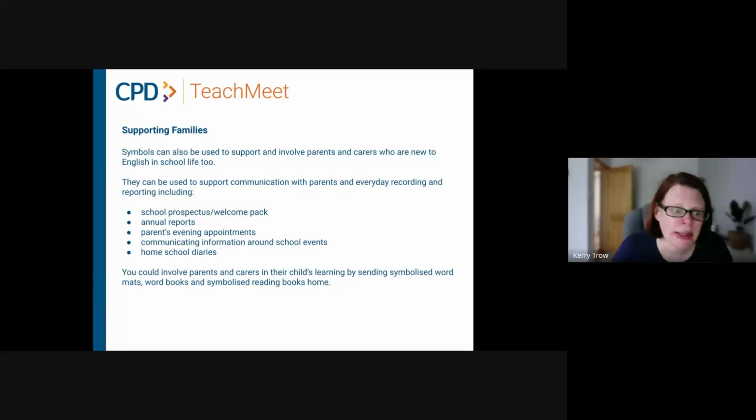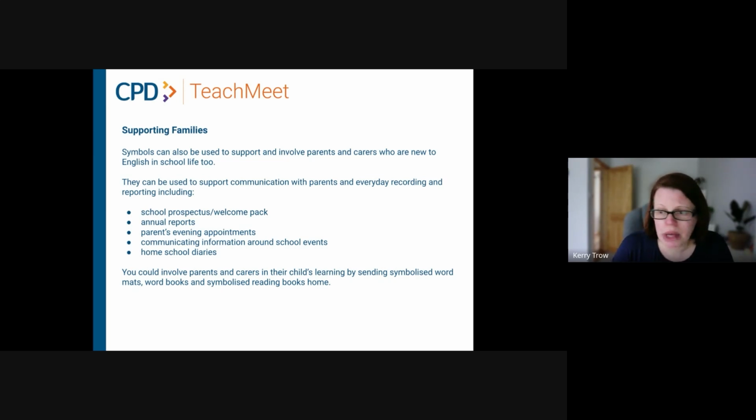With parents, communicating information around school events, so having symbols on your poster for the bake sale, or, I don't know, the school trip to the zoo. You could have symbols on there so that a child could share that with parents. But again, if parents also have English as an additional language, it can support their understanding as well.